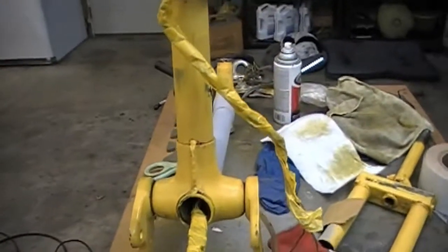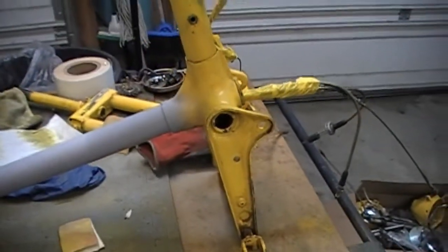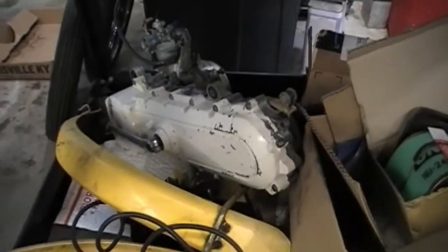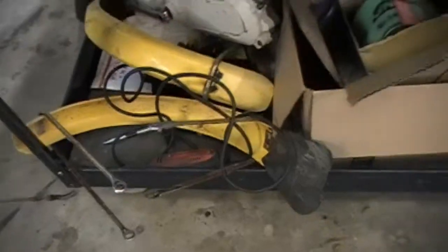I got some yellow paint coming. This is what it is right now — I swear I got a serious problem with this, but I do like a challenge. I got it running. The engine is sitting down here — you can see that white cover there. And these are the front and rear fenders.